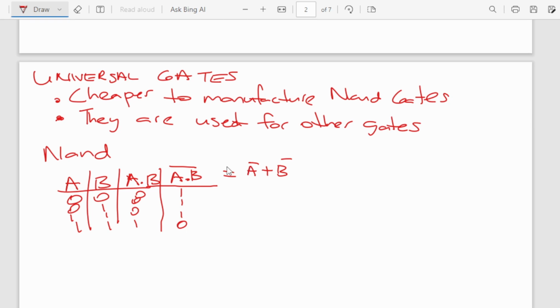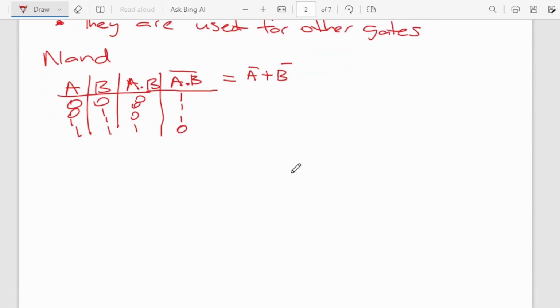So let's see how we can use the NAND as an inverter. The first thing we can see when we look at the truth table is that when we have two same inputs, the NAND behaves as an inverter. If you have two ones, your output is 0. If you have two zeros, your output is 1. So the NAND behaves as an inverter if we connect the two inputs together. Here we go, this is the NAND behaving as an inverter.